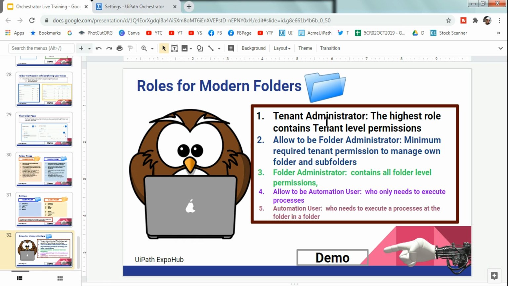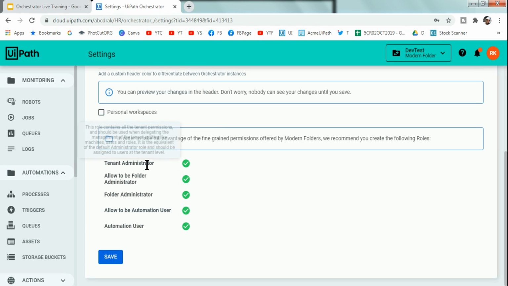The first one is Tenant Administrator. What is Tenant Administrator? This is the highest role, and it contains the tenant level permissions. You give this role only to people like myself, Rakesh, who has complete access of the department.